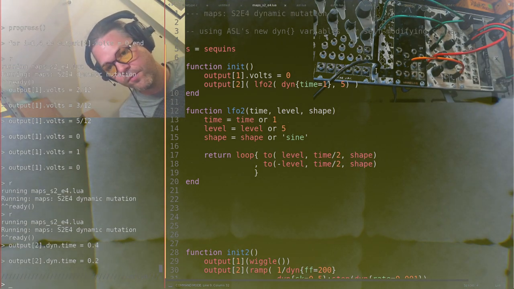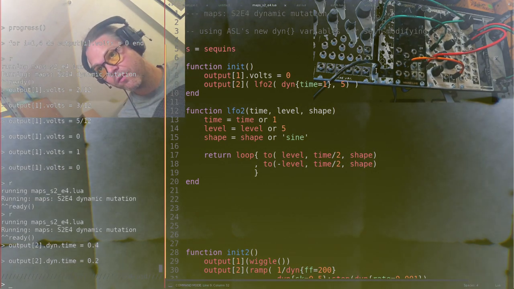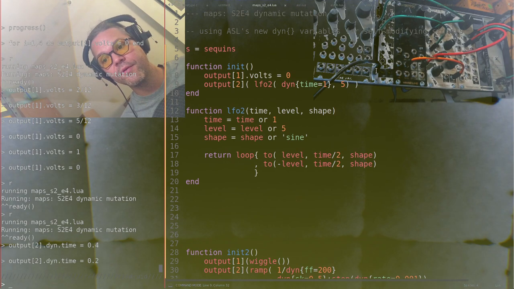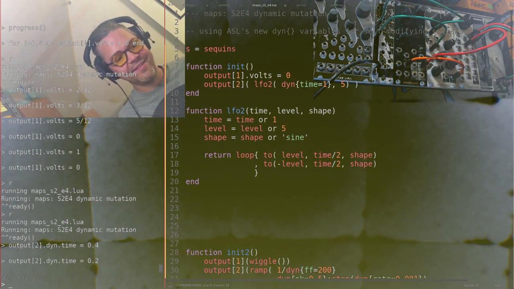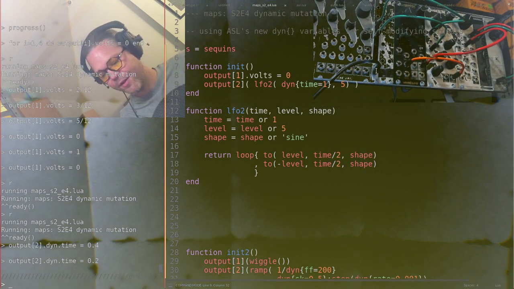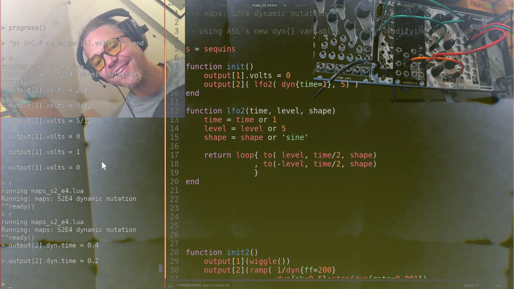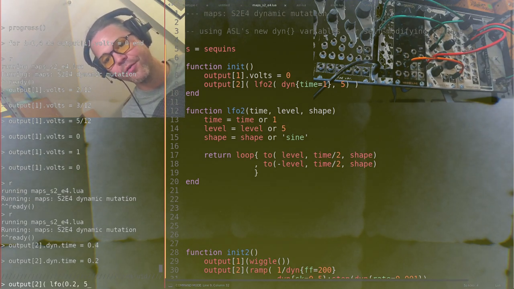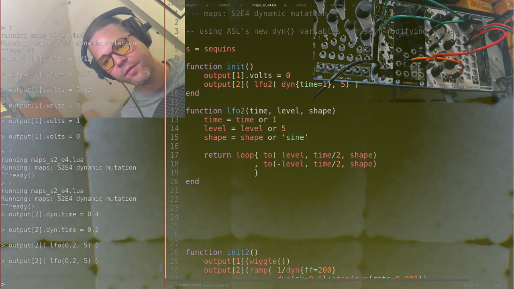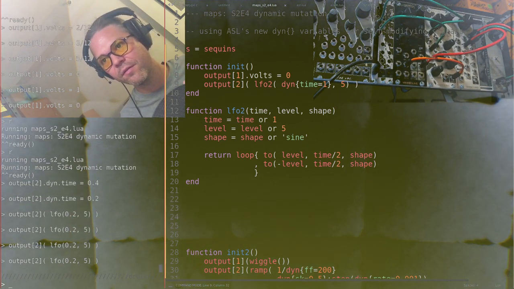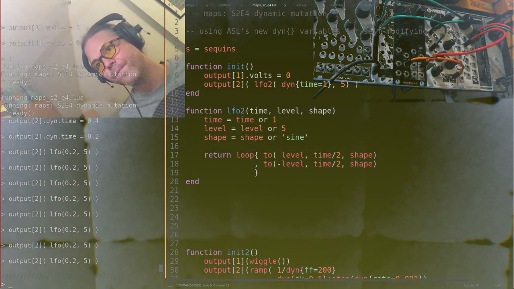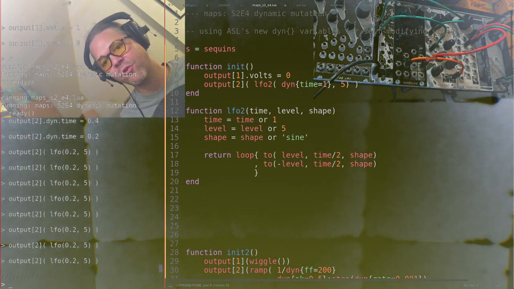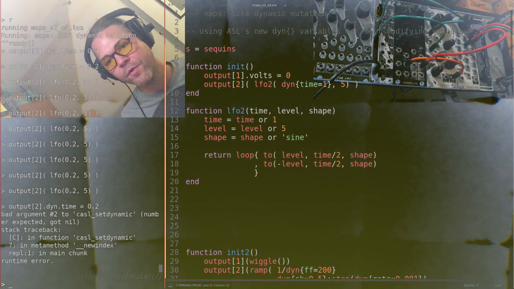You could change this quickly. You can sequence this, say with a clock and a sequence. And that's like a nice way to ensure that the LFO never stops. Just remember a fun thing we can do later. If you were instead to do output to LFO 0.2, it can have these like jitters, where it kind of like skips a beat. It doesn't stay smooth and continuous. Whereas with the dynamic variables, it really lets you change things on the fly.